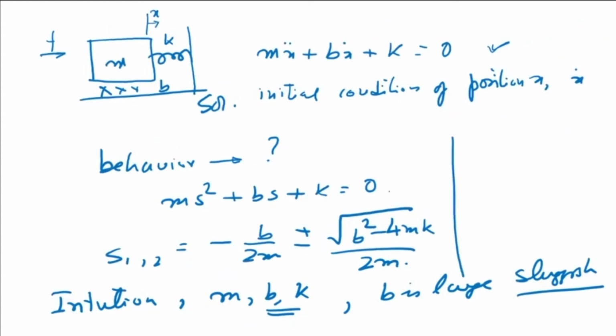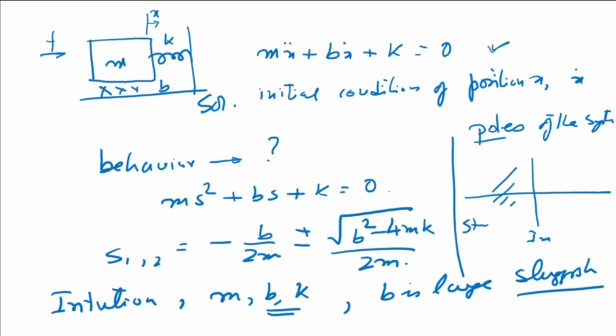One is we have two roots, and these two roots are sometimes called the poles of the system. Okay, so these are also called the poles, and in terms of stability, it is known that if your poles are on the left of your imaginary axis, they are on this side, then the system is stable. Okay, if the poles go on the right of your imaginary axis, then the system becomes unstable.